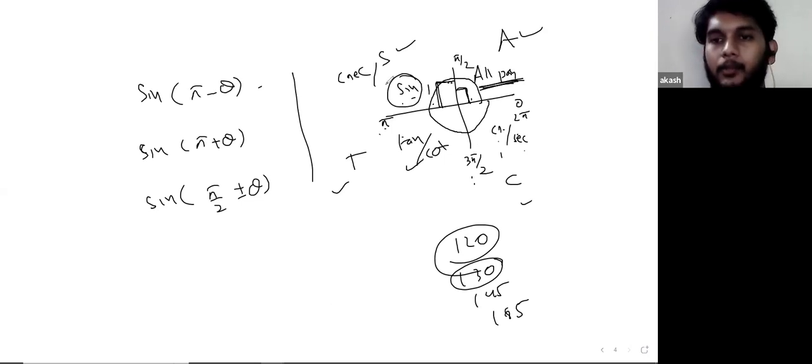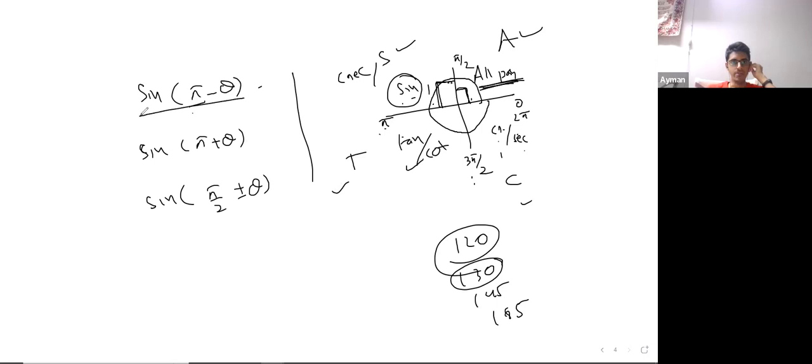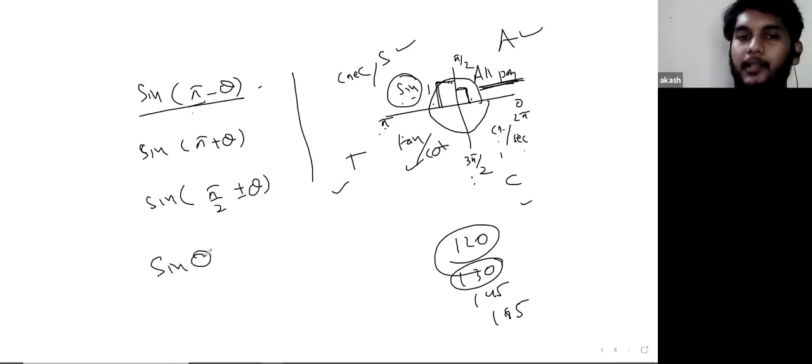All right. So this thing is clear, right? What does the quadrant mean? Now you have to remember two things. If you have pi plus or minus theta, and pi means 0 pi, 1 pi, 2 pi, 3 pi, 4 pi, 5 pi, minus 2 pi, and so on, then sine will remain sine and you write theta. Sine of pi minus theta or sine of pi plus theta will become sine theta.